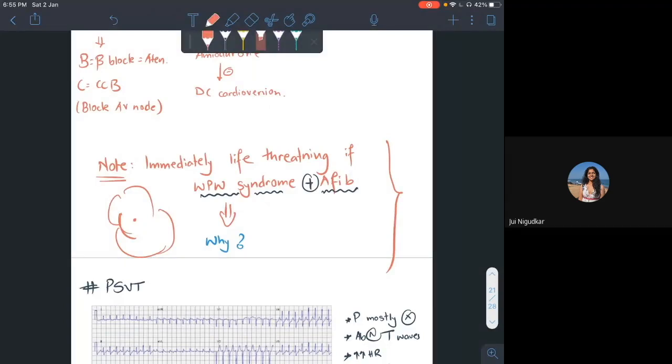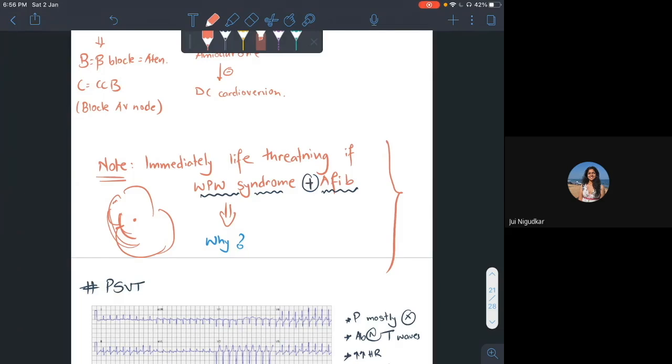But what you need to know is that if a person who is already diagnosed with Wolff-Parkinson-White syndrome and is currently on treatment develops a new AFib, you need to immediately treat this patient and cut off this connection. You need to do a laser photocoagulation of that pathway, which is done by cardiologists. If not done, the atrial fibrillation impulses are going to be stimulating the ventricles at the same rate, and the ventricles are also going to go into fibrillation.